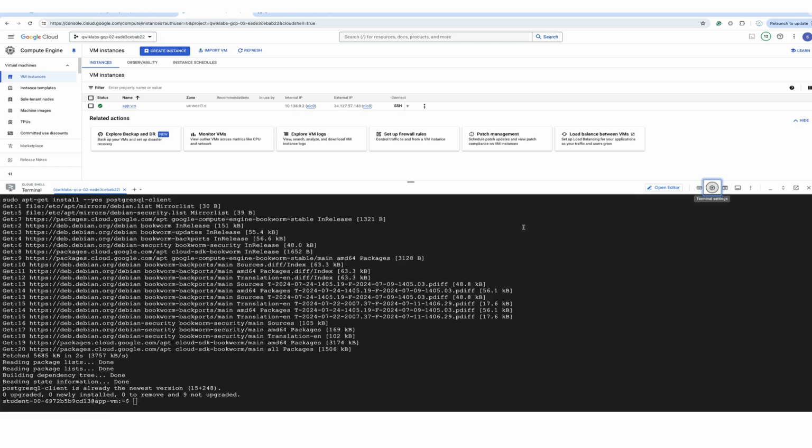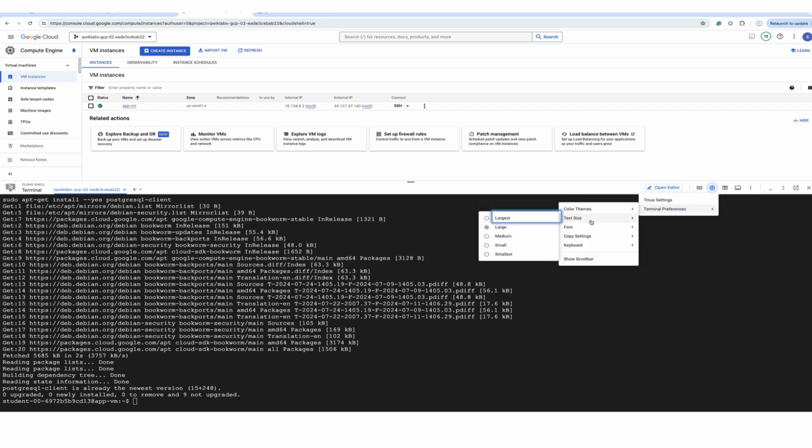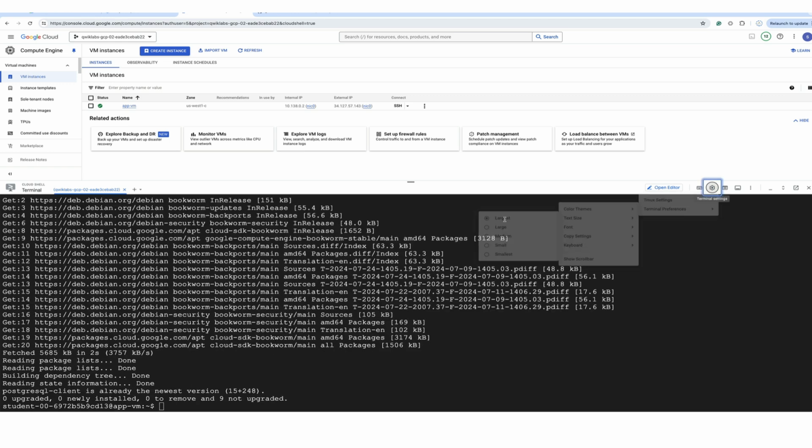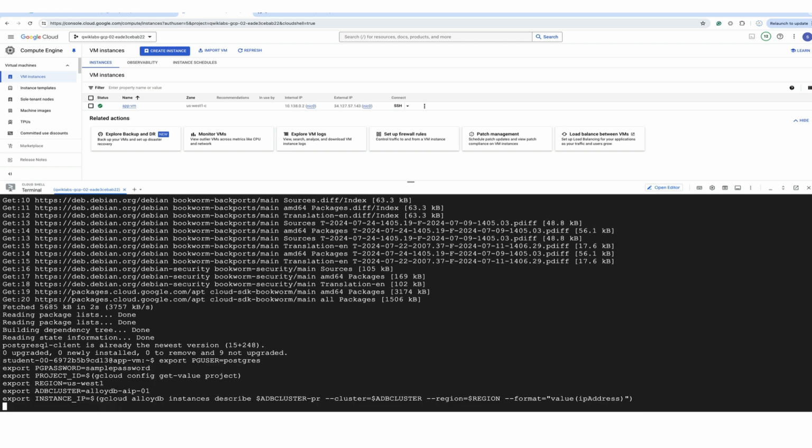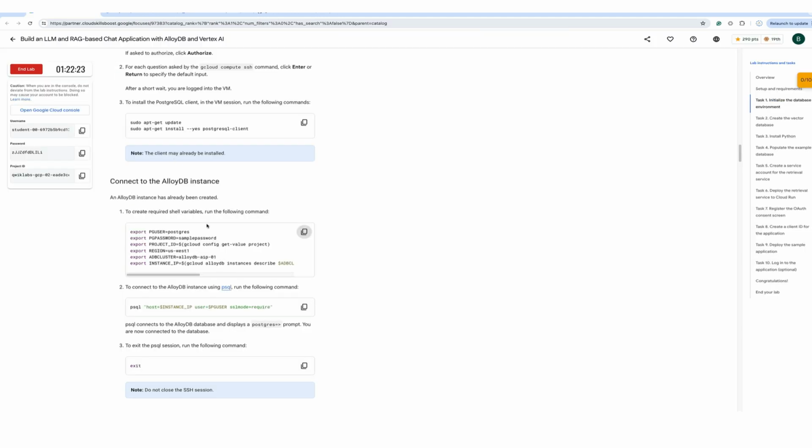Let me set the font size to large. Okay, I hope it is visible. So these are the environment variables. They will help later. I just set the environment variables for our betterment to perform all the steps.